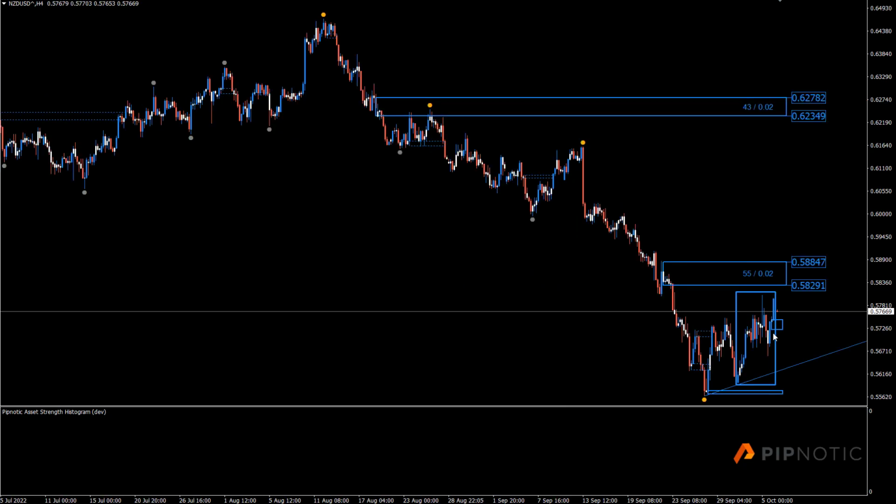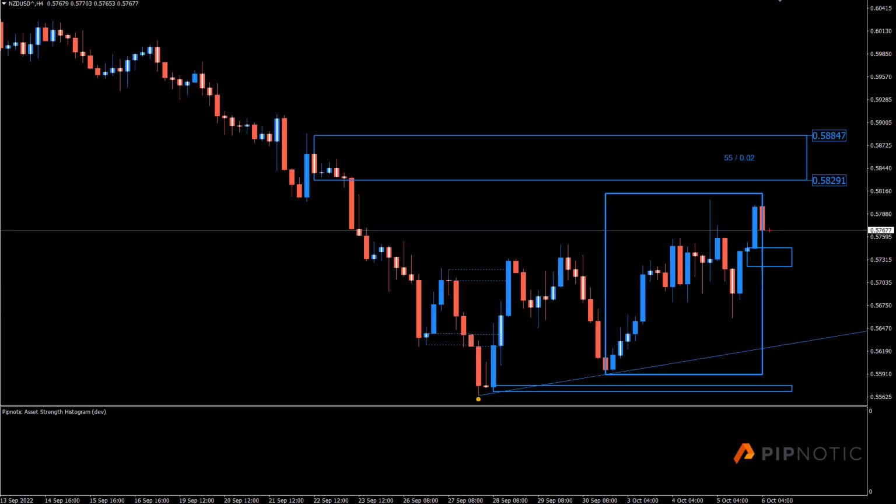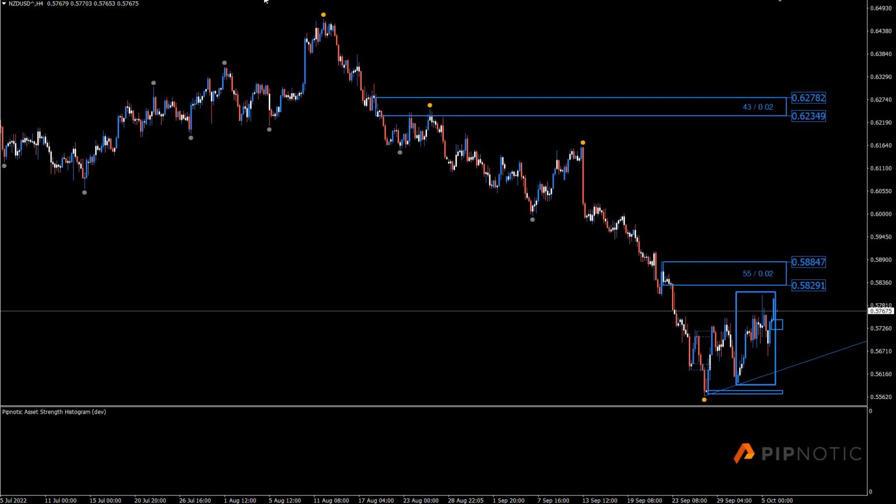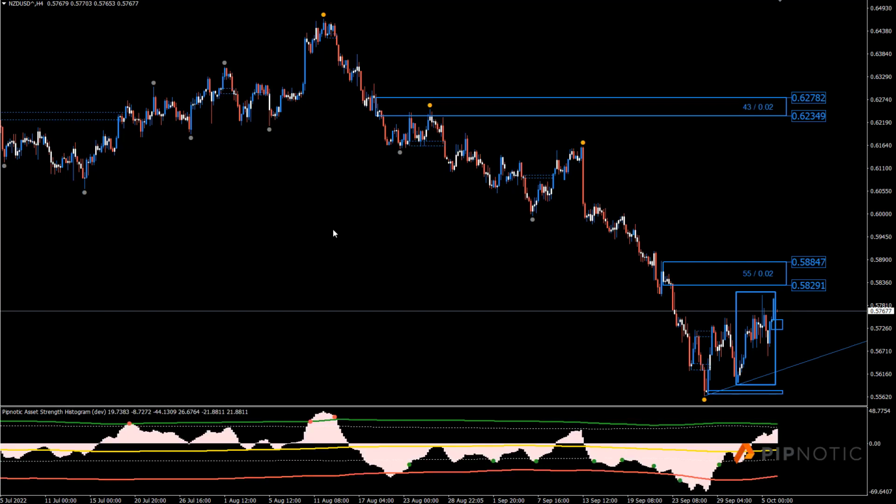Here we have the Kiwi American dollar. This is pretty low, as you can see, and so we can take this, but you'd have to be careful. I would be quite careful about trading here because we're quite low. Let me see what the histogram is doing. I'm guessing the histogram is negative turning positive. Yeah, it was negative and it's turned positive.